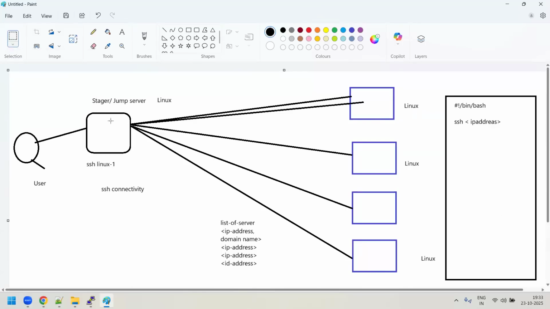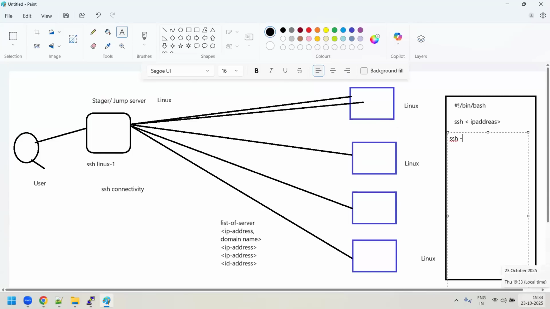Okay, now you say that, Rajesh, I want to run an SSH so that it does everything. So what you do is, you have heard about the here operator. You will just say SSH hyphen i, or else you don't have it. SSH root at the rate. Before doing that, basically you have to do an SSH to each and every server. So for that, I'll use SSH, double less than, and specify the file name. The file name is list of servers.